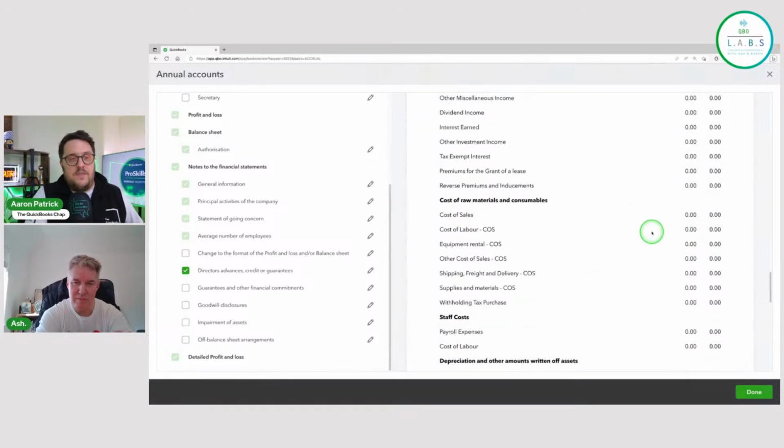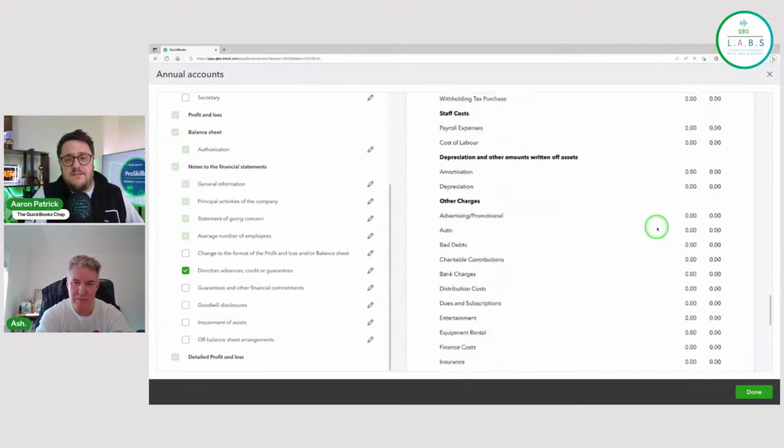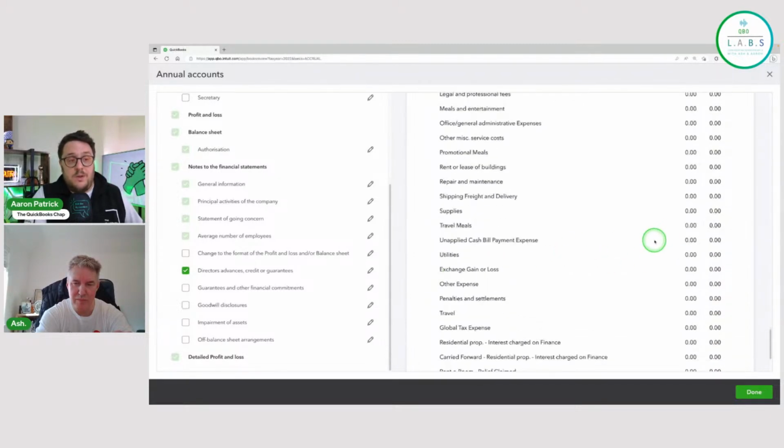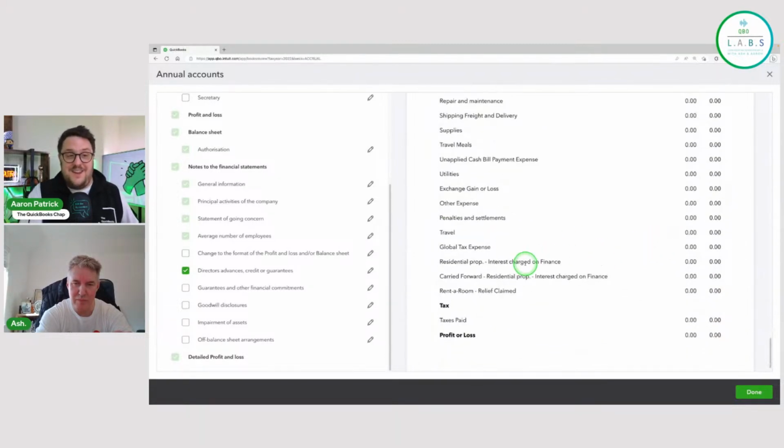But at the moment, they are there. So every set of accounts, I know I've got zeros in this particular client, but every set of accounts will have all of these showing, including carry forward residential property interest charged on finance, on every single set of accounts, even if you're a hairdresser, for example. And global tax expense, which I'm sure most of them won't be applicable for. So that's just what's there anyway.